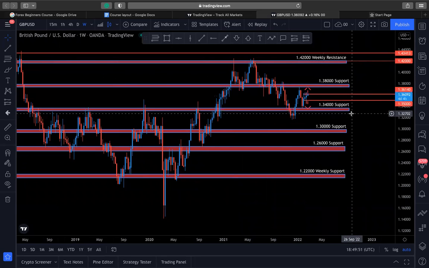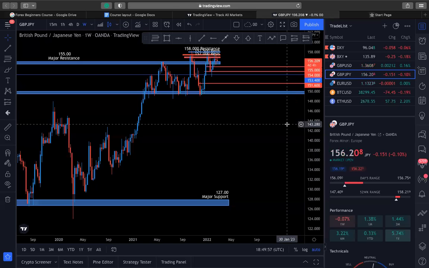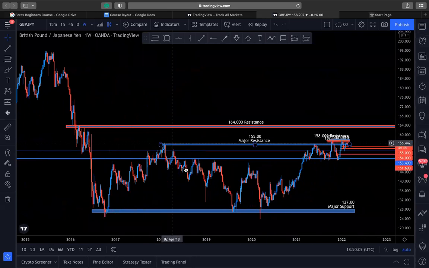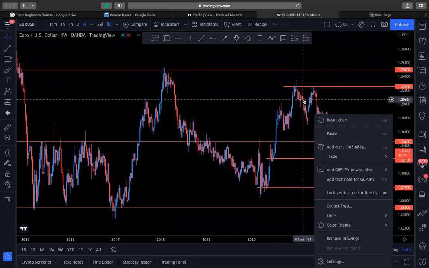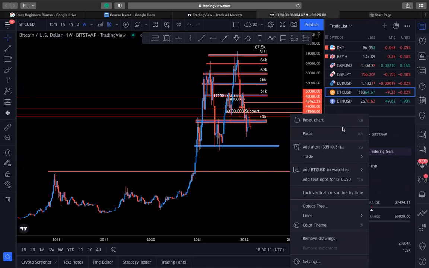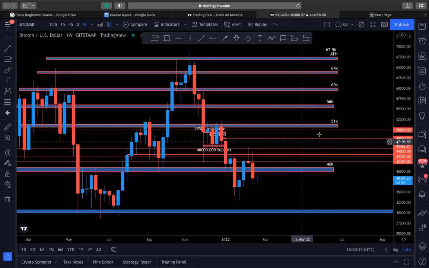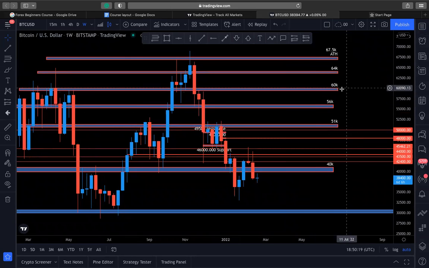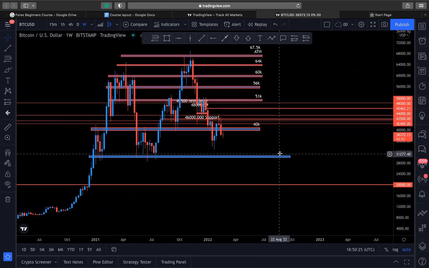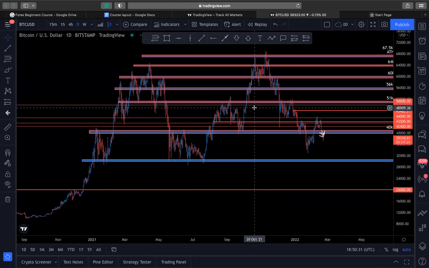Looking at that, even potentially GU, every time you see a chart, you're always going to see this. Actually, I'm going to do potentially EU. No, let's do Bitcoin. I think Bitcoin's pretty good marked up. Okay. So even when it comes to cryptocurrencies, we're still acknowledging these major price levels: 51,000, 56,000, 60,000, 64,000, 40,000, and I believe this is around 30,000 level here, right? And we're still seeing price respect all of these major price zones.